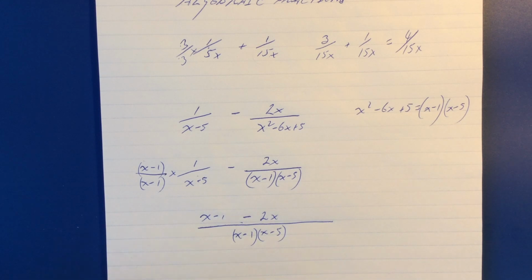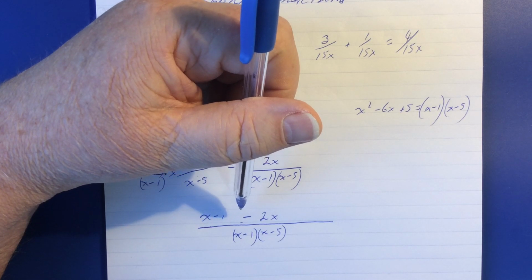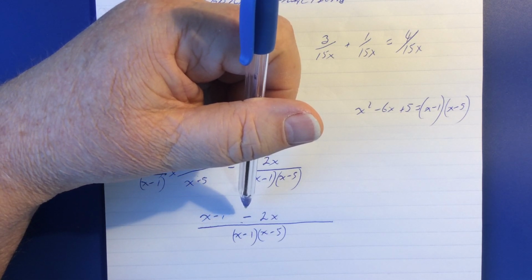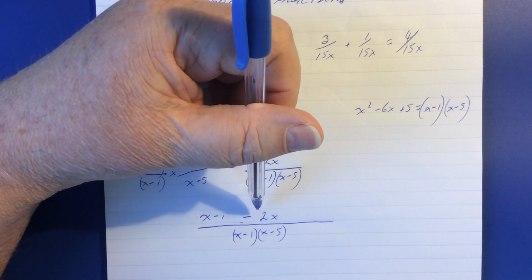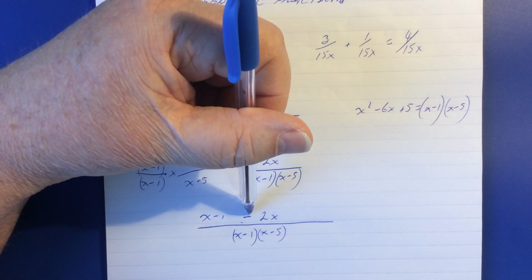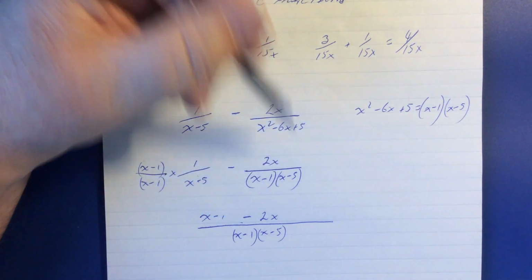Not too bad. It could have been a lot worse. There could have been a cubic along here. There could have been a quadratic here and a quadratic here. Unimaginable fun. You might have got somewhere by cancelling, but I can't see how. The problem being that we have a subtraction, not a multiplier up here.